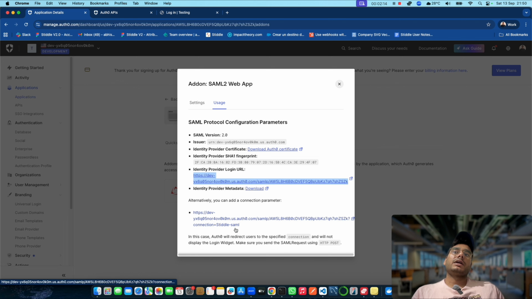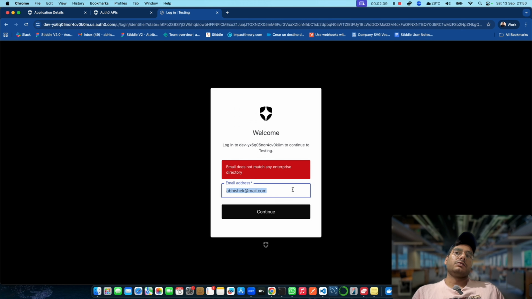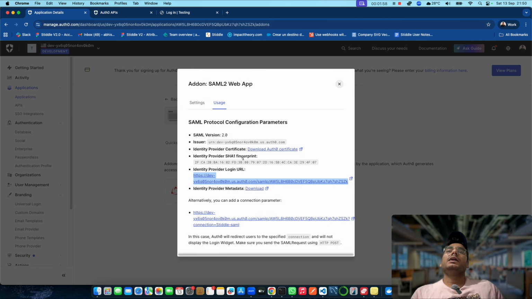Like you see the enterprise URL. If I click on this, it will also take me to the same page over here directly, and then I have to put my enterprise email ID. It will take me to that enterprise authentication method, whether it's Microsoft, Google, or whatever it is. Okay, so mine is integrated with Microsoft, so that's why it will take me to Microsoft. I'll show you in other videos, because it's going to be a very long video, so I'm not going to explain everything in a single video, but everything I'm going to explain over here.